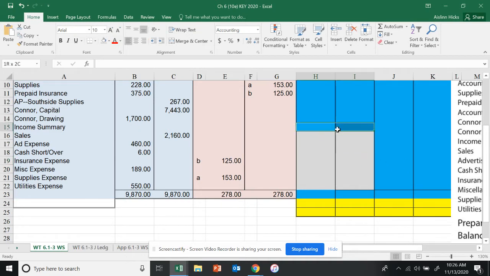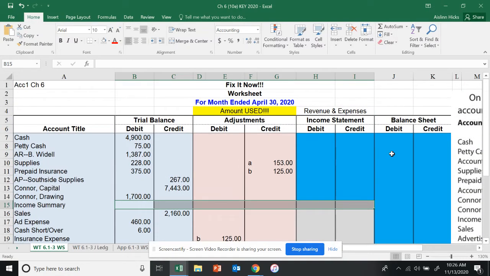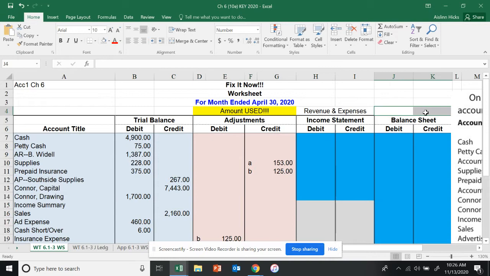Now, income summary, we don't have anything in income summary yet. We can make it gray for now. It's not going to go either place just yet because there's a zero balance in income summary, but we'll talk about that a little bit more when we get to corporations and manufacturing businesses. The balance sheet, as you're going to learn in the next chapter, is going to report out our assets, our liabilities, our capital, and drawing. Okay? A-L-Cap and drawing. Assets, liabilities, cap and drawing.